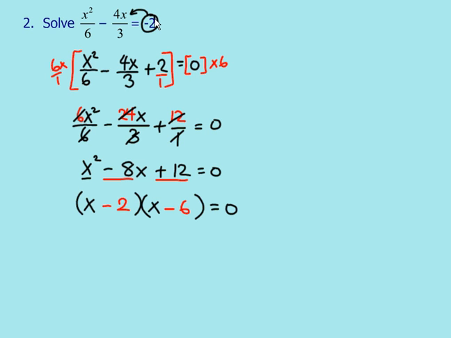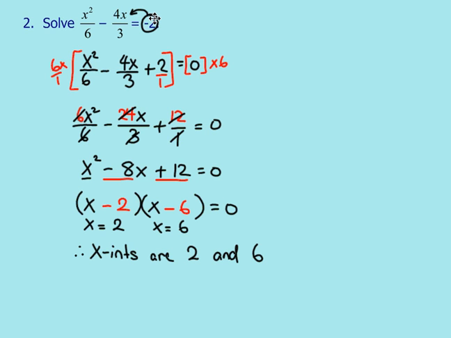Now, why don't we try to jump some steps now that we're pretty much experts? I'm not going to do all that work that I did in the previous slide. I'm actually just going to solve it. So, therefore, my x-intercepts are positive 2 and positive 6. So again, why don't we write the one step that we didn't write above this? We know that from this case, x is going to be the opposite of what's in the bracket. And in this case, x is going to be the opposite of this one. So there we go. We get our two answers. And again, you don't have to show the steps in between.